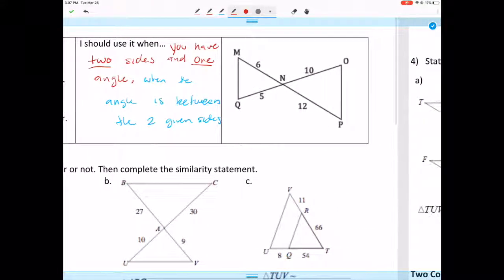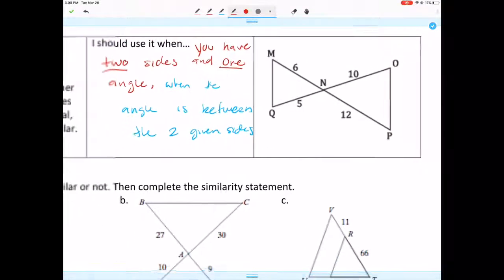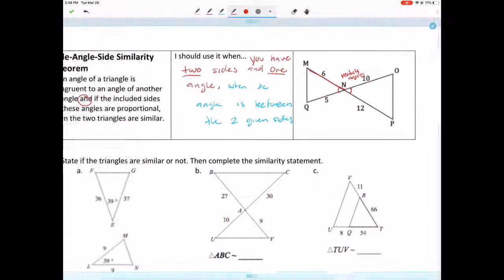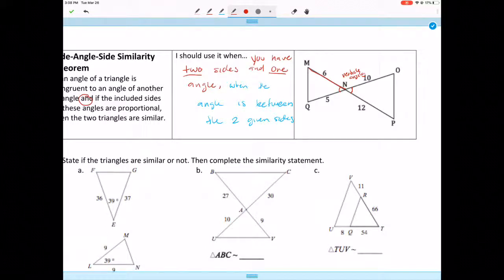So let's look at this a little more. All right, so it says that we need to have two congruent angles. So here we know that these are congruent. These are vertical angles. Okay, and then we also need to prove that the sides that are next to those angles are proportional. For example, sometimes I like to choose the largest, so we'll do 12, and the largest for the small triangle is 6. So these are corresponding sides.